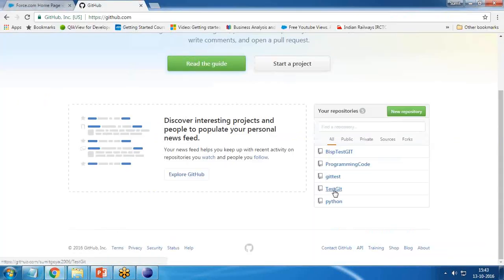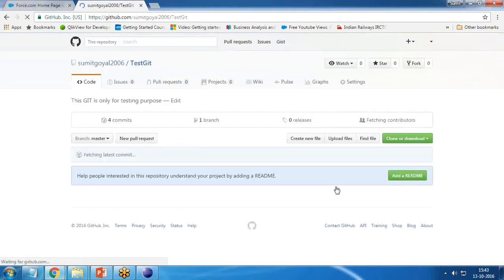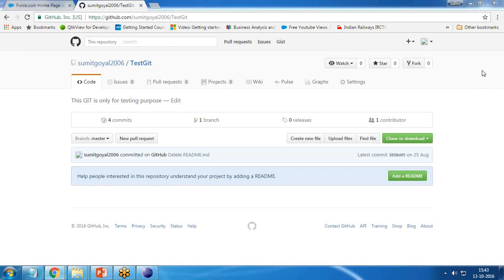So for this, we need to click on this test Git, and here we would be requiring the URL for this repository. As you can see here, this repository is blank. There are no files which have been added into this repository. It's a blank repository. So I would be requiring a URL.